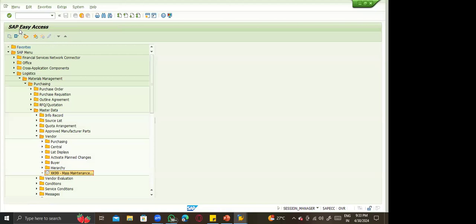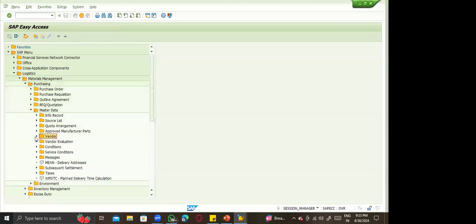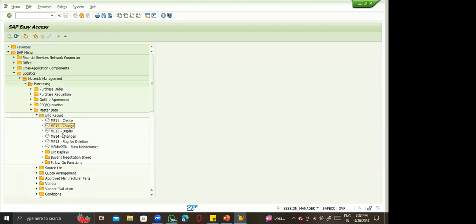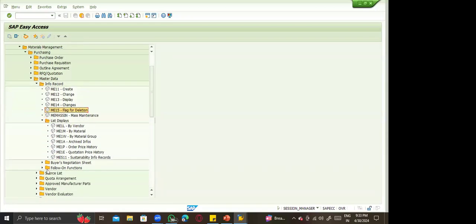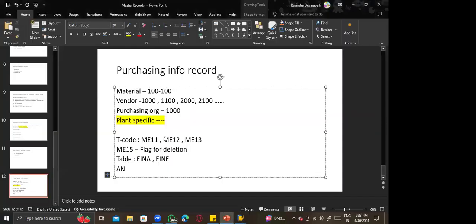Here you can also see ME11, ME12, ME13, ME14 changes, flag for deletions, mass maintenance. There are also many reports we can go ahead with. Clear? So this is the way we can go with the info record.